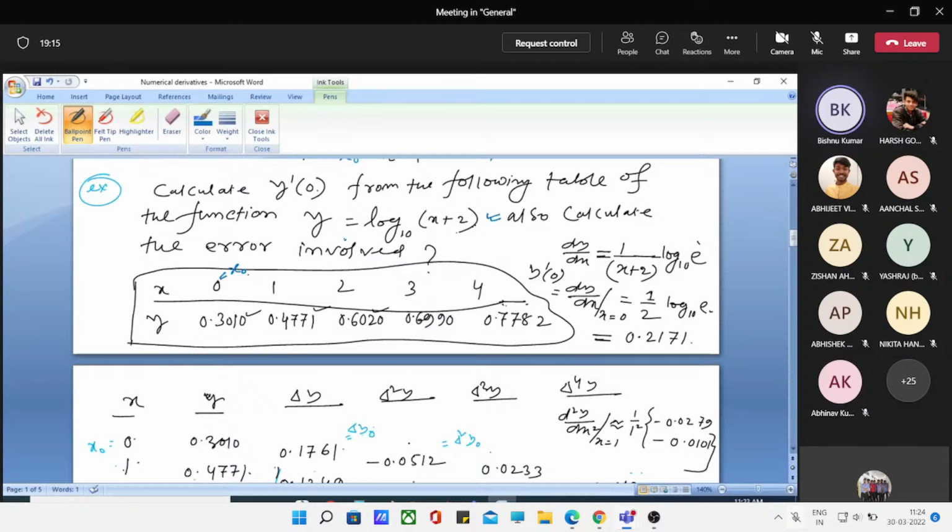The function is given here for verification purposes or to calculate the error. Because with the help of numerical techniques, whatever value I get is a better approximate result, but how much it differs from the exact value, sometimes we can verify how much error there is. Besides that, it is asking that type of question also: also calculate the error involved. So how will we calculate the error, meaning how much it deviates from the exact? For this function, you can do the mathematical derivative with the help of your known formula. dy by dx is, what is the derivative of log x?